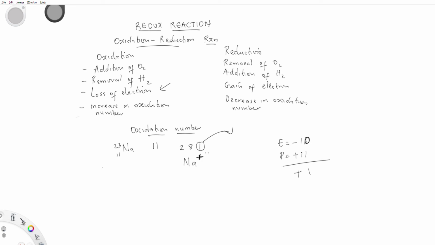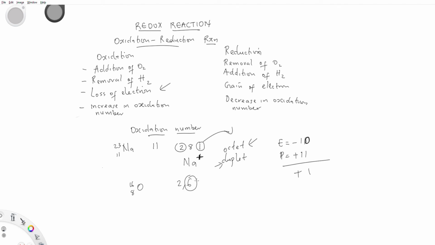That's how to get the oxidation number of elements. So you can try for others. You can try oxygen. Oxygen is 8, right? 8, so that's 2, 6. It needs 2 more to form a stable state. And remember, an atom is stable in 2 states, the octet state and the duplet state. Duplet state is if it has 2 electrons only in its outermost shell, which is the first shell, or if it has 8 electrons in its outermost shell.